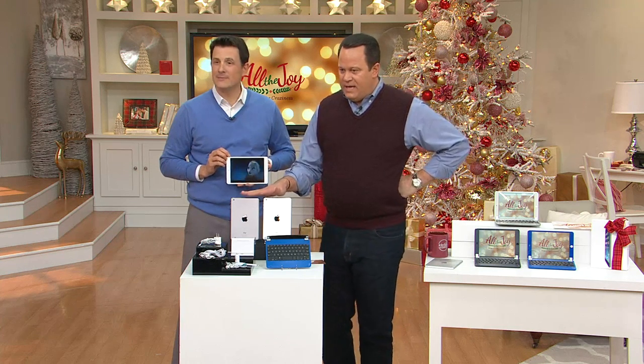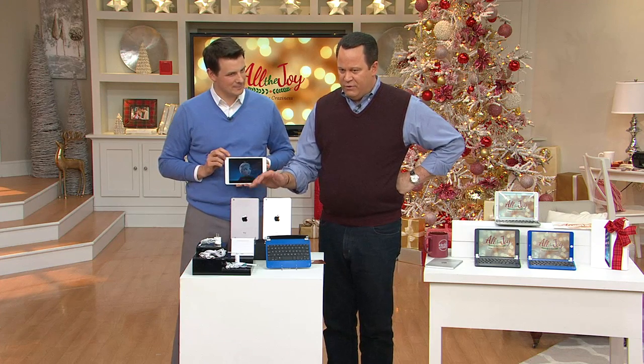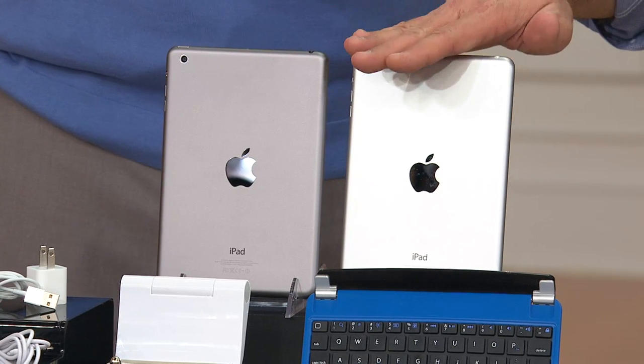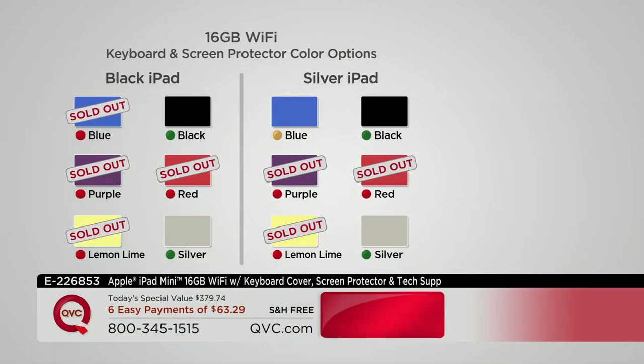Now, let's update everyone again on colors. The first choice you're going to make here is what color of the back of the iPad do you want? Because we have it in silver and in black. This is the black. This is the silver. Okay? So choose black or silver. But let's update you now because we have lost another choice. Color, right? Well, not entirely. Okay, just half of it.